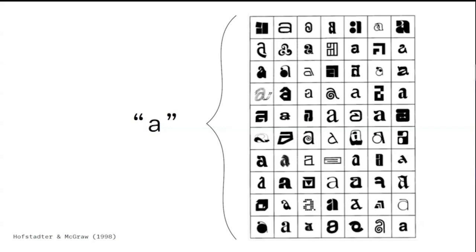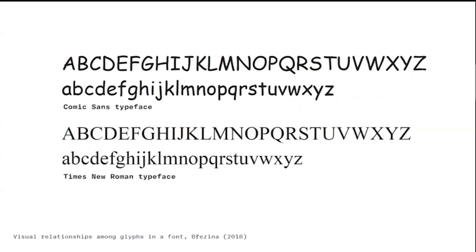So here is another interesting thing. We are able to recognize characters even though they take all sorts of different, let's call them styles or different forms. This is an example from Douglas Hofstadter and Gary McGraw. And yes, that's the same Douglas Hofstadter that was critiquing Donald Knuth yesterday, or that was in the question. So interestingly, we can recognize characters that are vastly different, and that's a big question in AI.